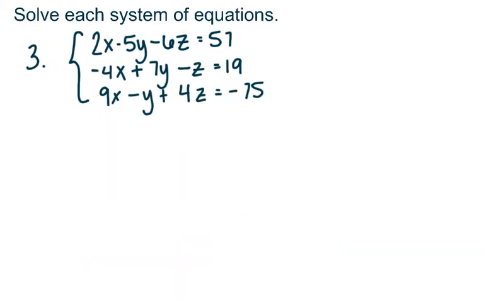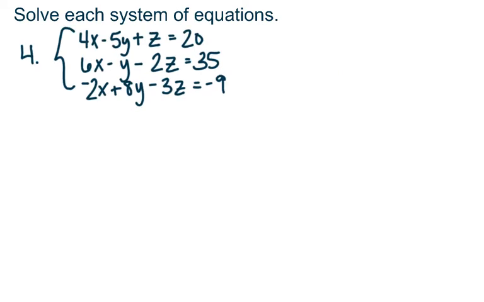Okay, so go ahead and pause the video and try this one, and then I'm going to write the answer up. 1, 2, 3. Alright, so the answer is -4, -1, and -10. If you have questions, ask me about them. I want you to try this one. Pause the video. 1, 2, 3. Oh, sorry, that's a +3, then a -3, then a -7. If you have questions, ask me about them.